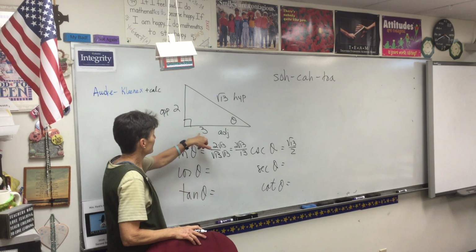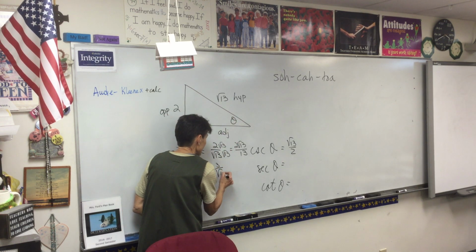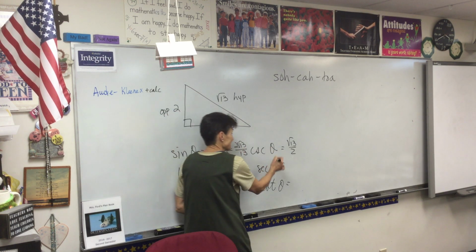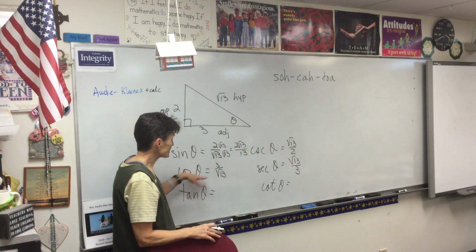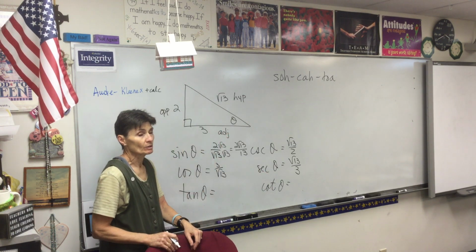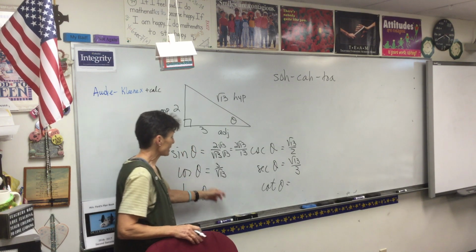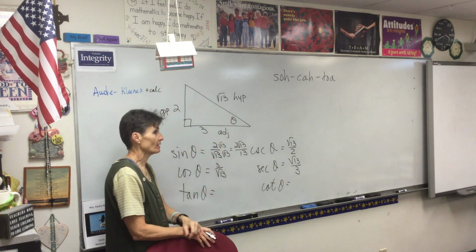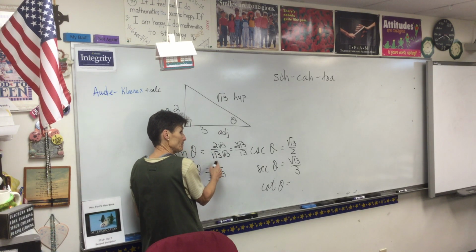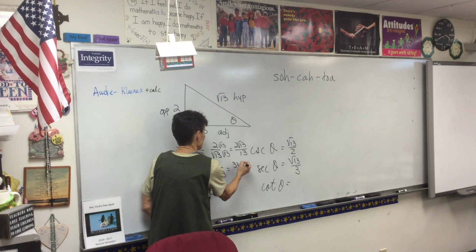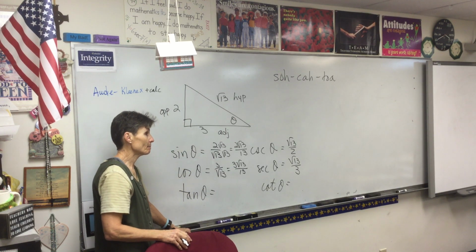All right, what about cosine? Adjacent. Cosine is adjacent over hypotenuse, so that would be 3 over root 13, which means secant is root 13 over 3. Remember, cosine and secant are reciprocals. They're flips of each other. So if I know what the cosine is, the secant is automatically just going to be the flip of it. Now, what about this one? Do we have the same problem? Yep. So that's going to be 3 root 13 over 13, if I multiply the top and bottom by root 13.